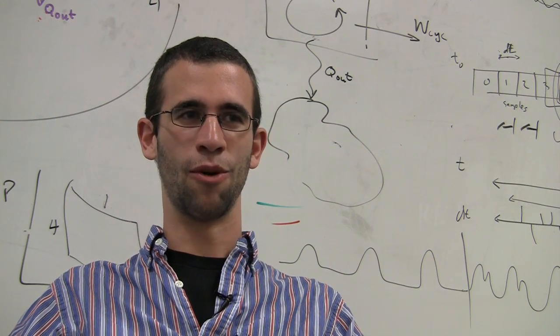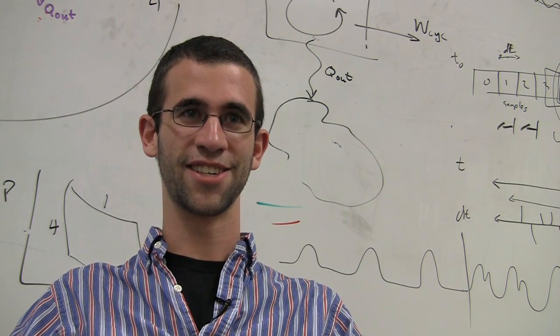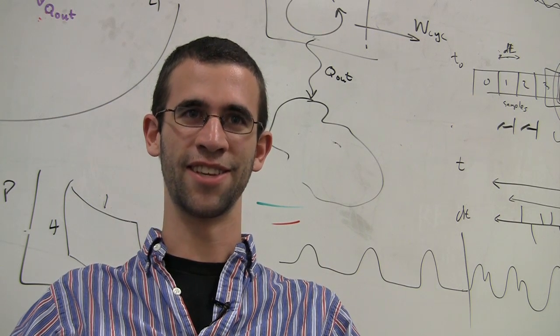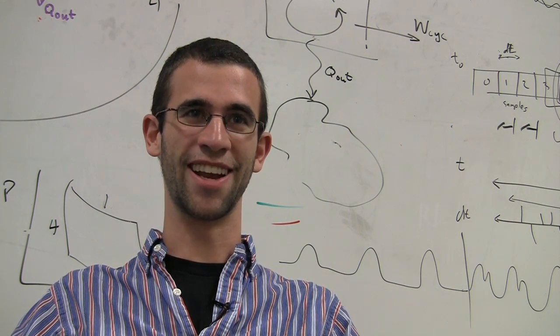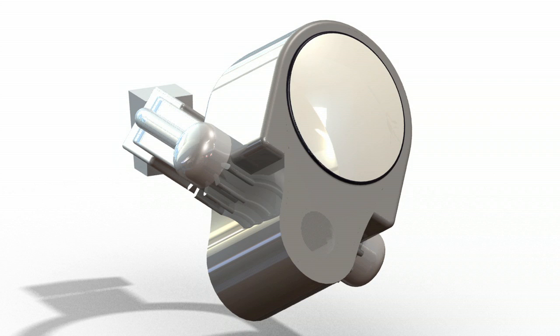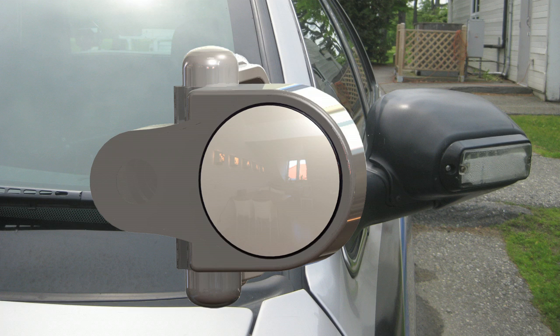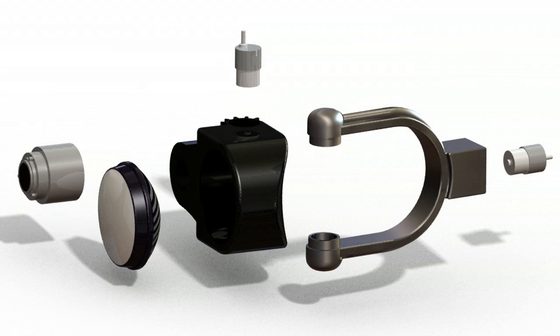The second invention was a lock for frat jackets. You go into a frat, tie your jacket to the staircase, and sometimes it disappears. So we designed a lock for that. I'm also working on redesigning the police spotlight which is mounted on every police car. It's a device which hasn't been redesigned in 80 years.